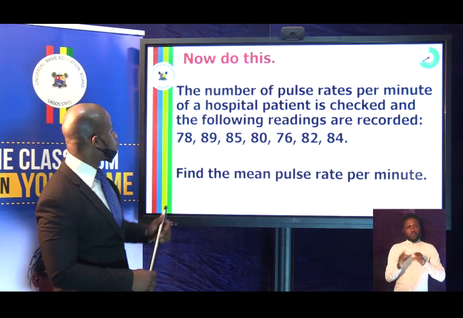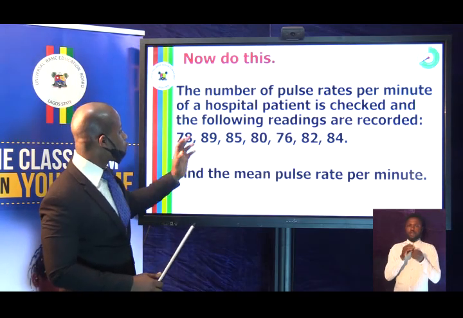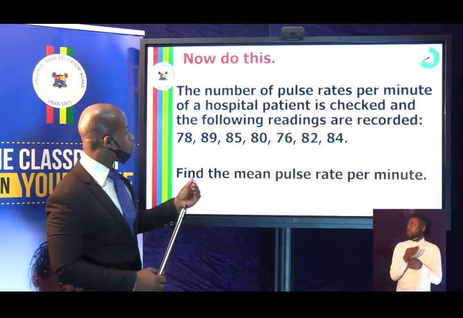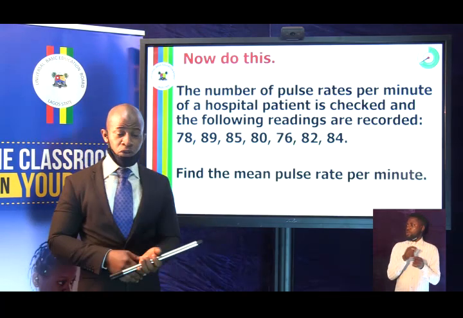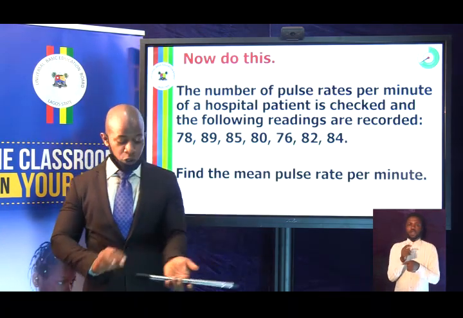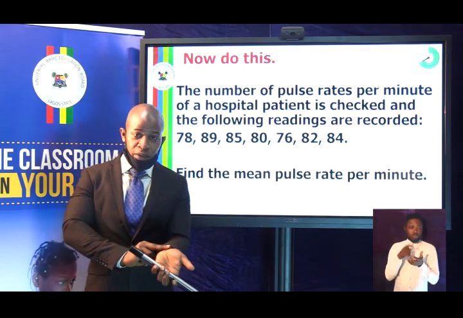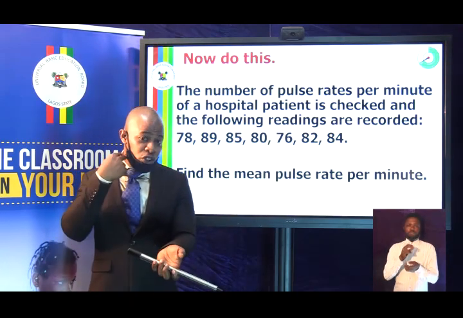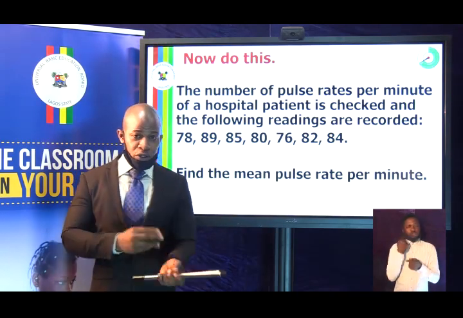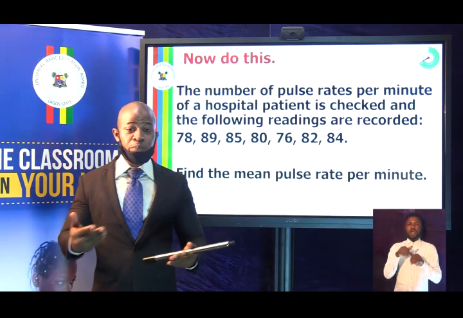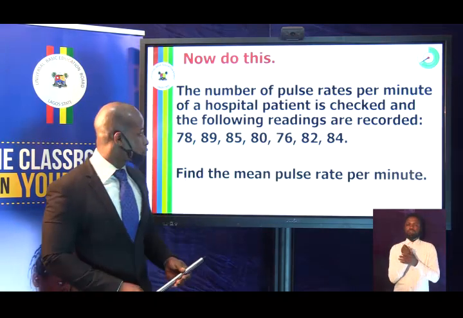Now, I want you to do this. The number of pulse rates per minute of a hospital patient is checked. You know the pulse? When you go to the hospital, the doctor will check your pulse by putting their fingers very close to your neck or on your wrist to check your pulse rate, how fast your blood is pumping.